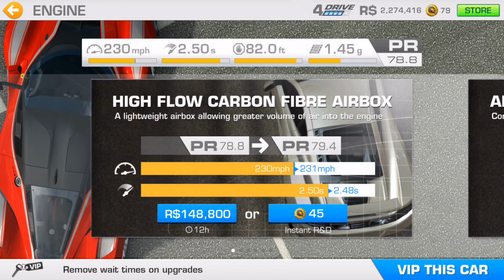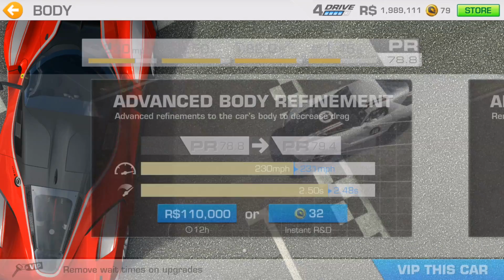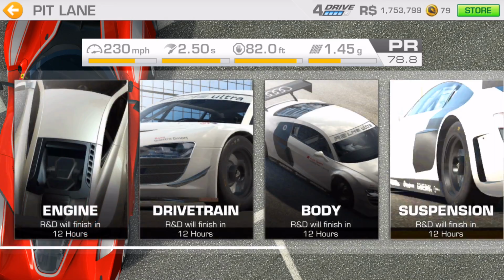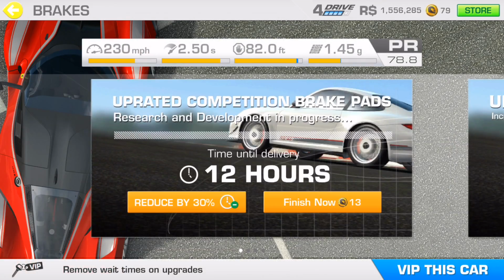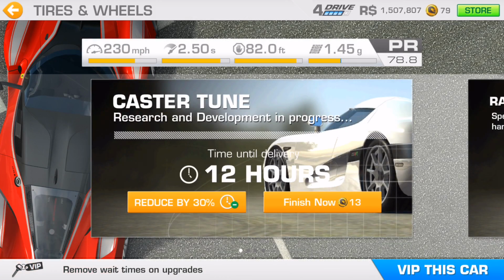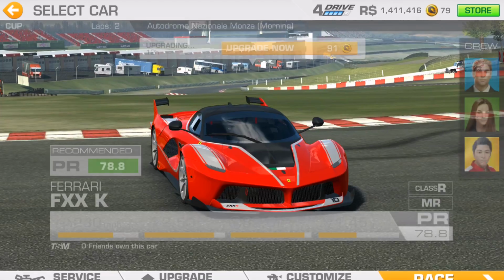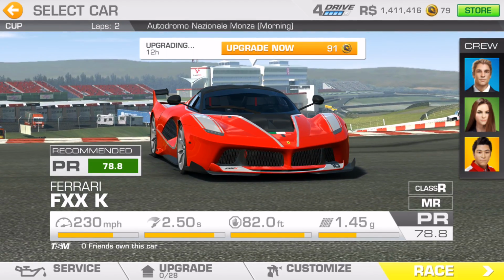So what you can see here, you don't really have to do this right now, but it's highly recommended that you get these immediately because the first stage of upgrades will cost 863,000 racing dollars, and it will take 12 hours each. So, for these to be ready for the second stage, you have to do these immediately.